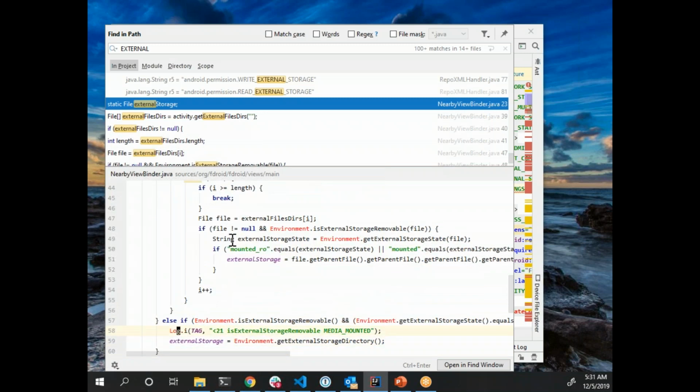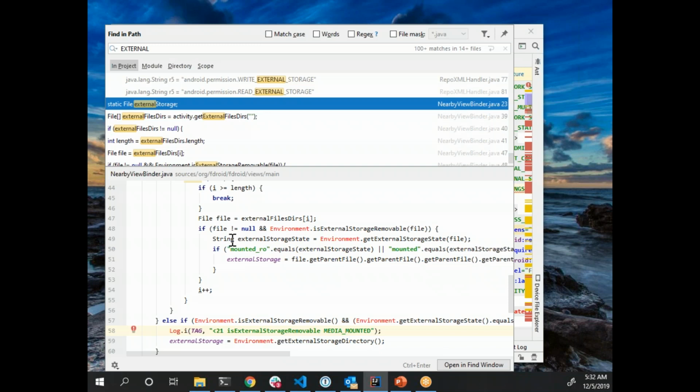So what do I know based on this? What I know is that this application is capable of reading from the external storage, and I've now identified in the source code exactly where this is occurring. So as an assessor, I'm going to apply the rules that I talked about before about input validation, and look to see how these data files are being used. I'm not going to go through the chain of exactly what that looks like here, but you should hopefully have a general sense of what this looks like from the assessor standpoint.